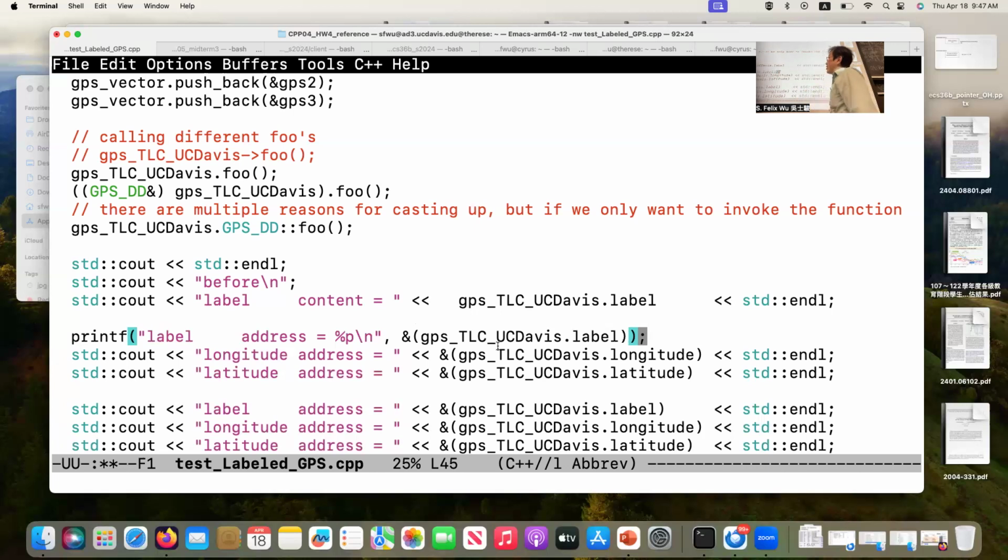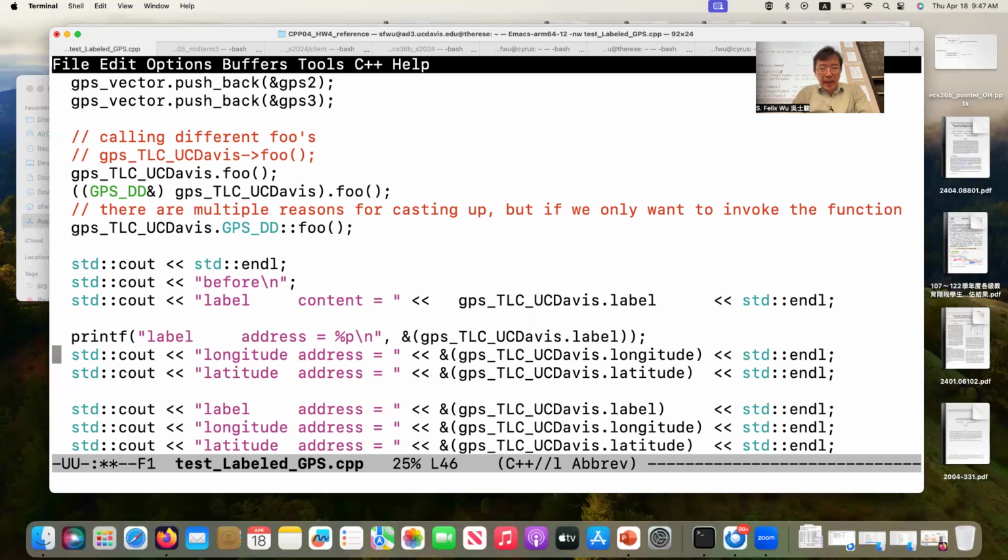What I did here is print the address of this variable, because I created an object called GPS TLC UC Davis, and that object was created, I believe, with a label GPS. Then I put dot label, which is the variable contained in the derived class, and then an ampersand, which means the address of that variable.